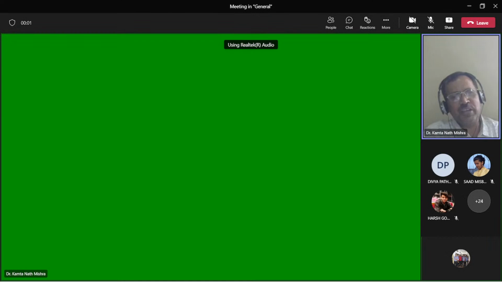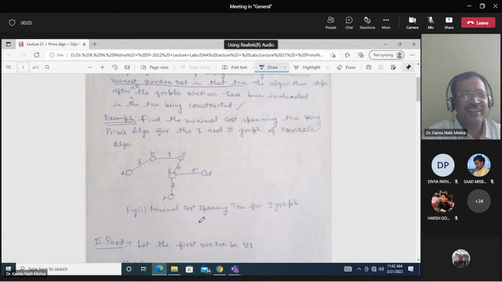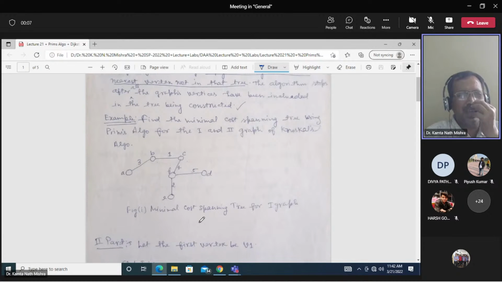Start. Select any vertex. You have to select the one where you see the smallest. Suppose we see the largest here. Suppose D is the smallest vertex. So as Divya Patel mentioned, thank you Divya, we may select any vertex as the start vertex. Now you tell me, what should we do?